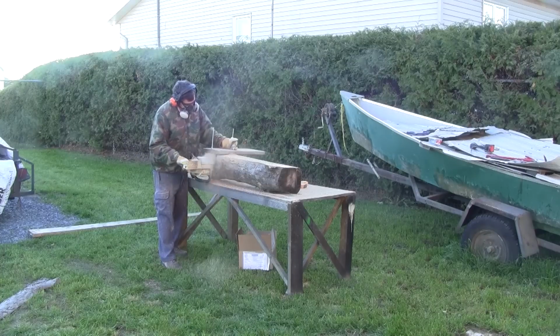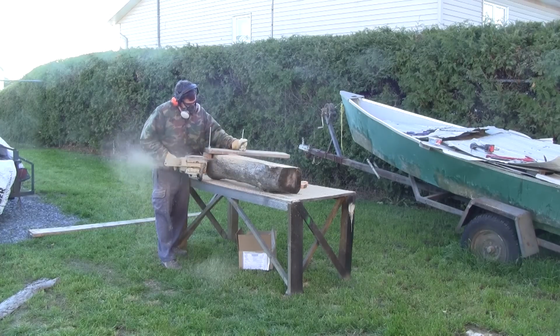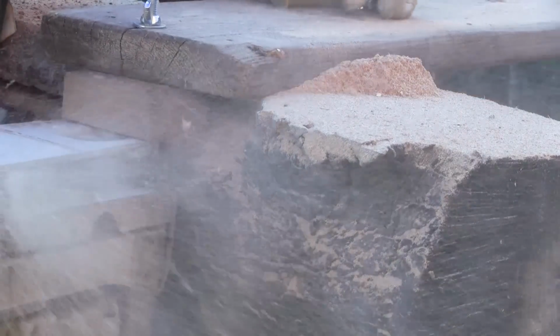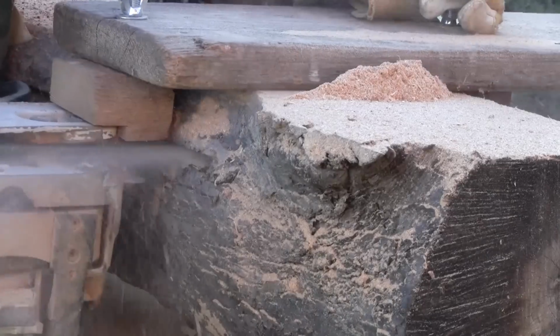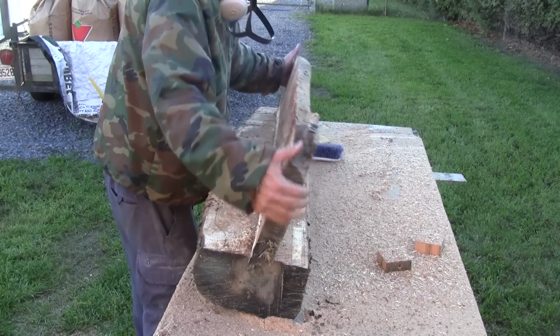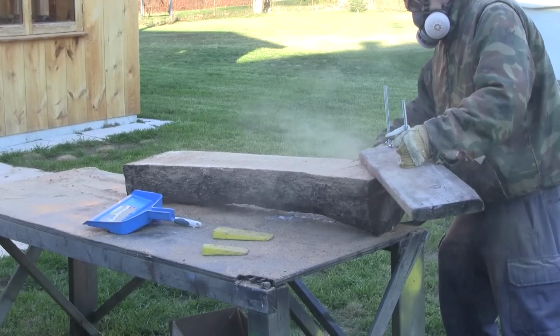You'll notice that from this moment on, I will be wearing a dust mask. This makes a lot of dust. And I'm not talking about having the saw exhaust right in my face. And here it is, my first real board. I'm not done yet. I can cut 2 more from that log.